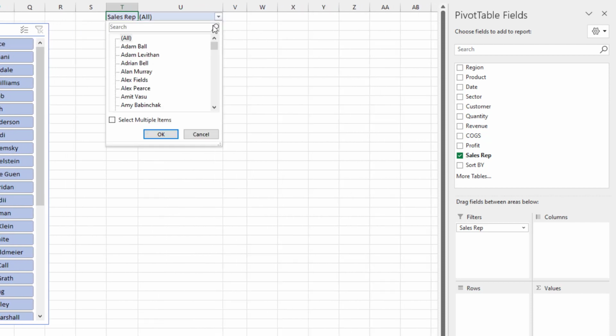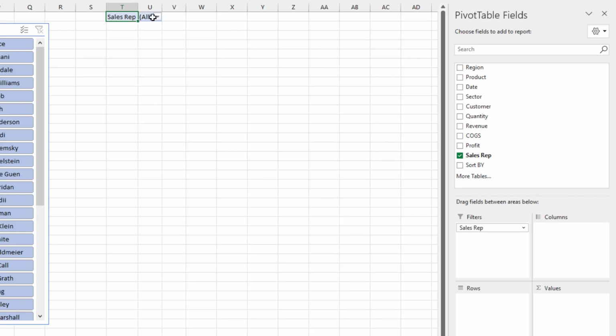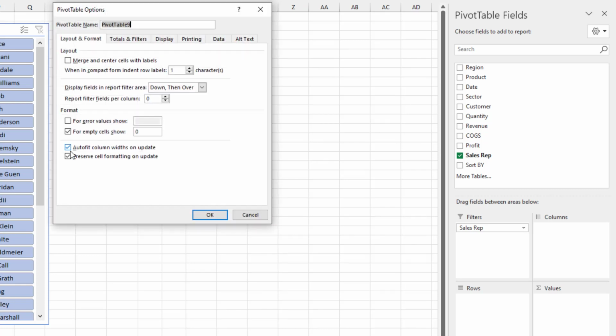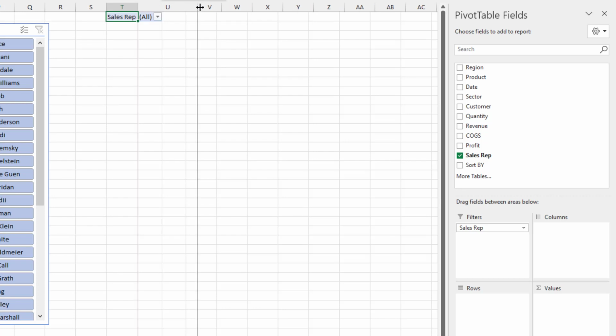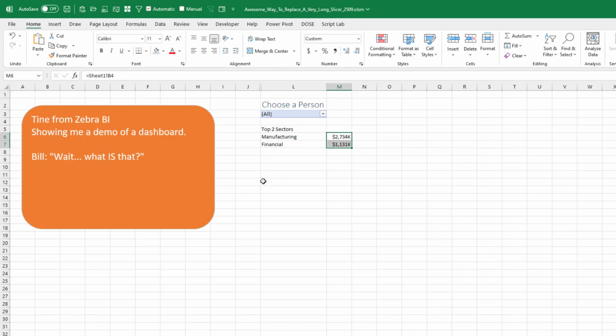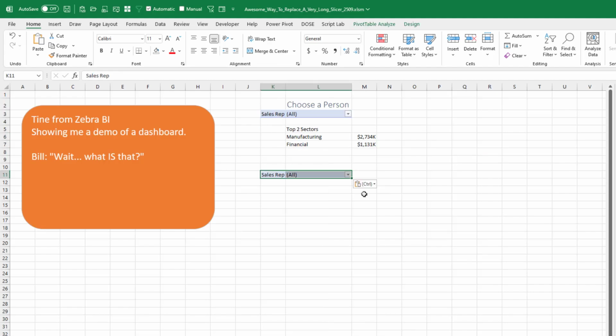I'm going to open the drop down and select multiple items. Click OK. And, oh, geez, I should have done this one first. Right click, pivot table options, uncheck auto fit column width on update. Now I can make it wider, all right? And then what we can do, copy the entire pivot table, all 2 cells of it, come back here and paste, right? And then Tine hides column K.